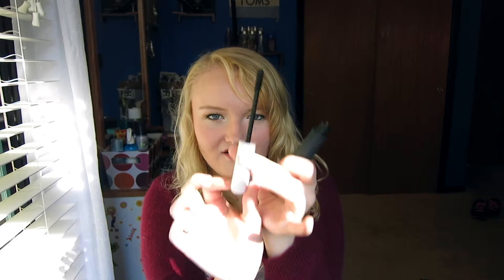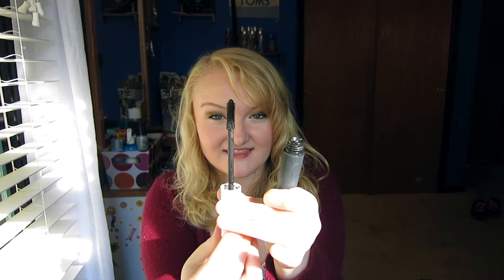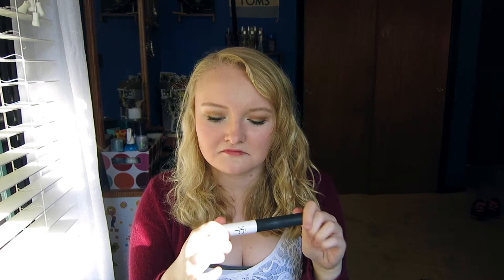Lastly, I have the CK1 Mascara in Black — I got this for free on my birthday from Ulta as a little gift. It has this unique wand with a little thing on top that expands and then brings it down, which I thought was cool. It sat in my collection for about a year unopened, and then I finally got around to using it. It's okay — I probably won't be purchasing it, but it's nothing terrible.